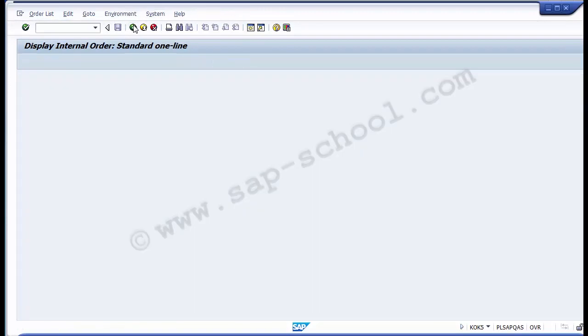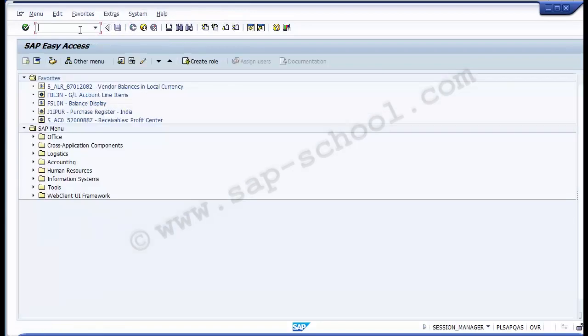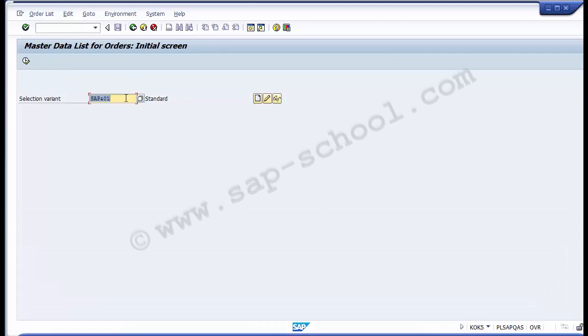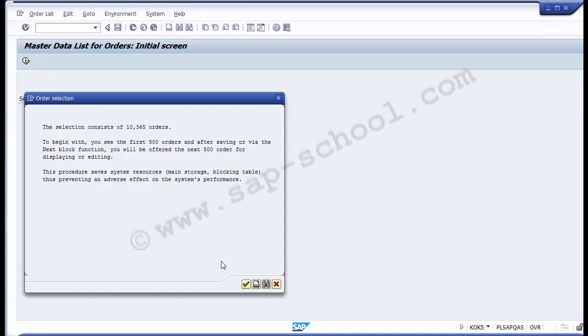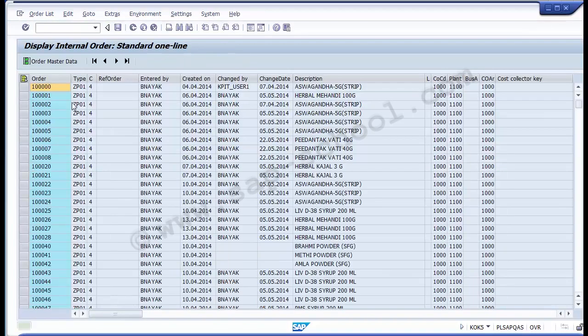Let's move back once so as to give you more clarity on this. This is how I executed the transaction, and here you need to select the variant. So you can take this standard variant over here and then you can execute it. Enter on the screen. Okay, again enter, and now you will see that the value has been reflected to you over here on the screen.